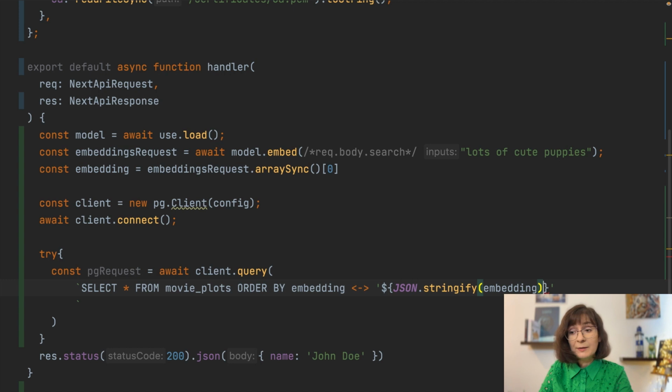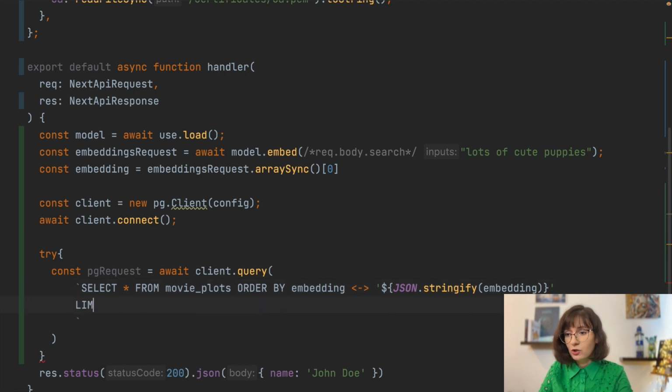And let's also limit this to just 5 values. We will get the 5 closest items to a movie with a lot of cute puppies.